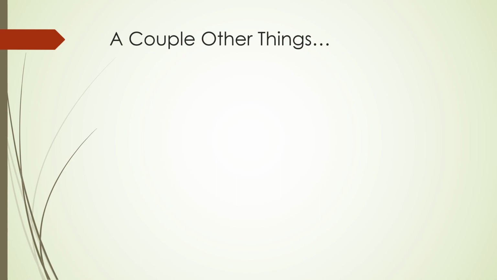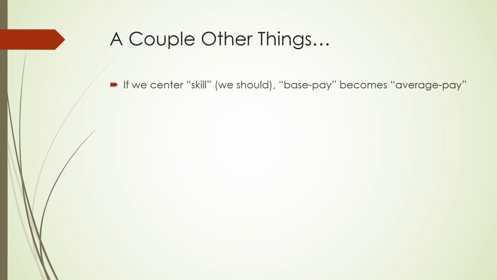All right. Well, those were some big three models. Let's talk about a couple of other things. And these are kind of ancillary. They didn't really fit anywhere else, but we should talk about them. First, if we centered skill, and we talked about centering beforehand, especially in the context of the interaction, the base pay, as we interpreted it, that beta zero, now becomes average pay because when skill is zero, it's no longer the salary when you have zero skill. If we centered skill, when the centered skill is zero, that becomes the salary when you have average skill. So that would become our average pay instead.